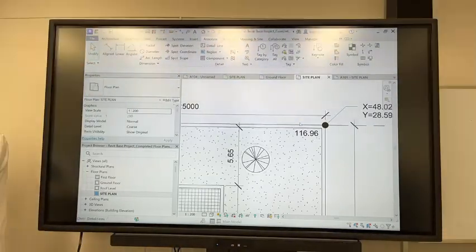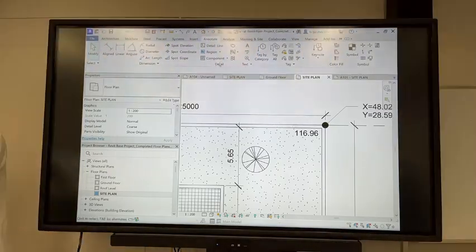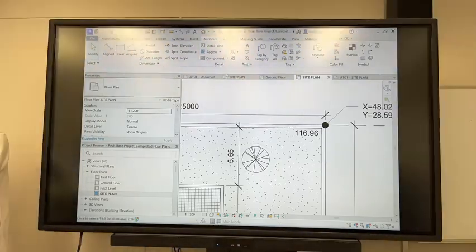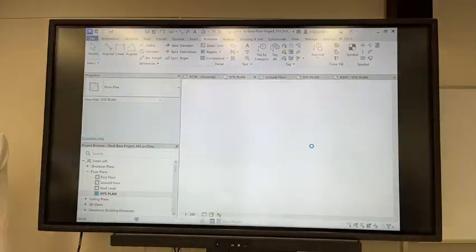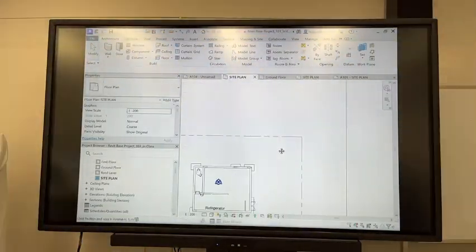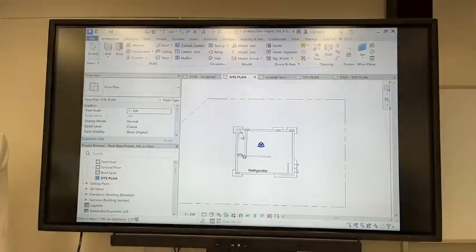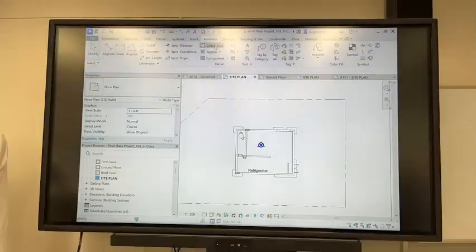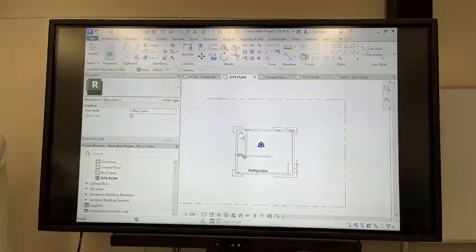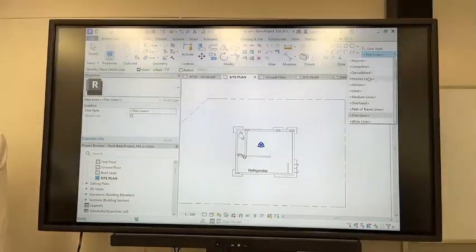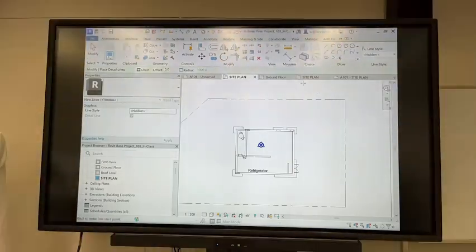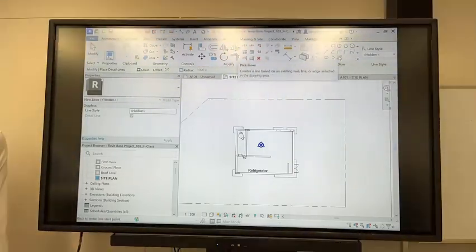How do we draw them? I already have property lines, right? They're already drawn. I have a property line drawn. I just go to annotate, detail line. You can change it to hidden or whatever. Just make sure to delete it afterwards. You do pick lines.